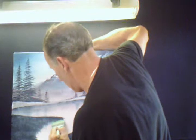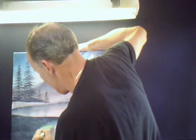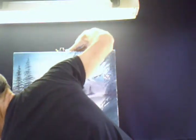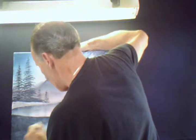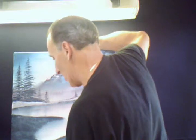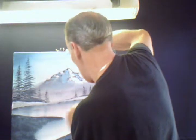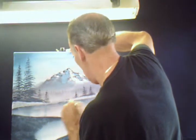Okay, now we're going to take the blender brush and find out where we want our land to be, where to stop, where to start. Just kind of tap it. Kind of go across. Missed it. Get that misty look. See the shadows? Kind of gives the water a little bit of a flavor too. And that's okay. Like I said in the beginning, you don't make mistakes, you have happy accidents.